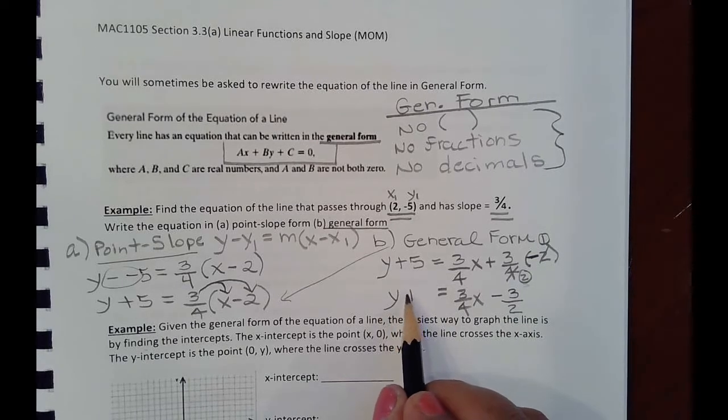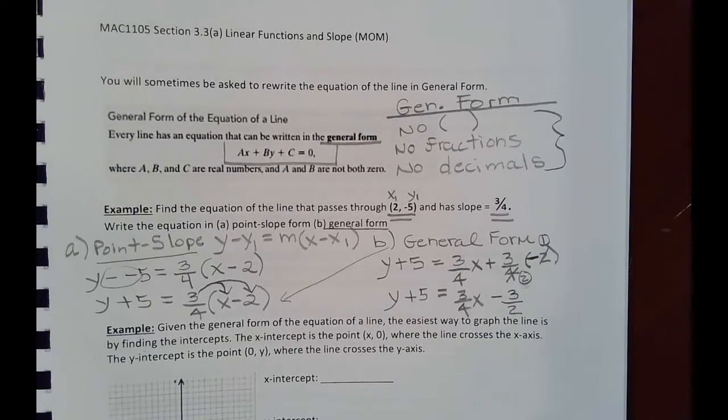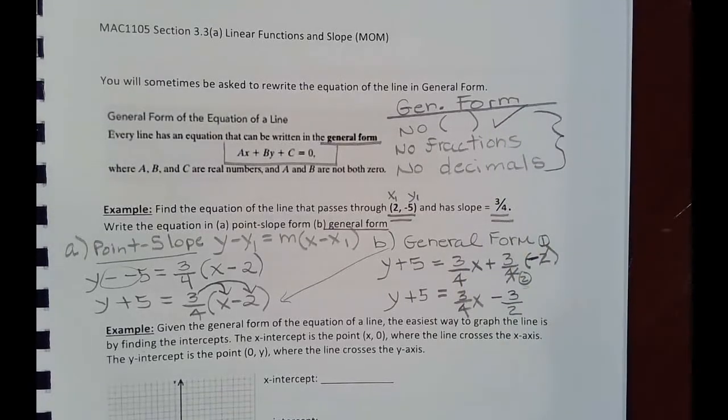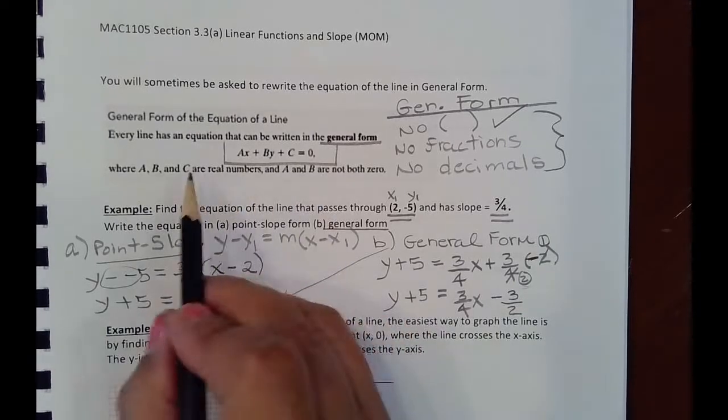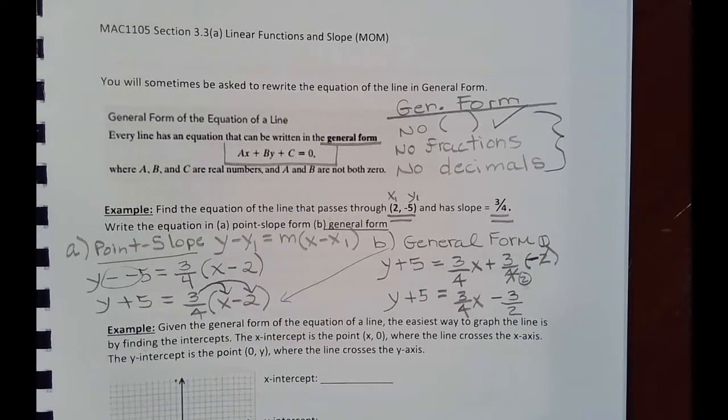Okay, you're almost getting there. You're kind of getting there little by little. All I did right now is I got rid of the parentheses. Now again, let's look back at what general form looks like and notice that I have told you all terms should be on one side and there should be no fractions. So it depends what you want to do. You could get all terms on one side first, or you can get rid of the fractions. I'm going to get rid of the fractions. I got rid of the parentheses first.